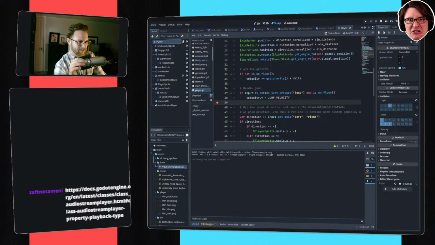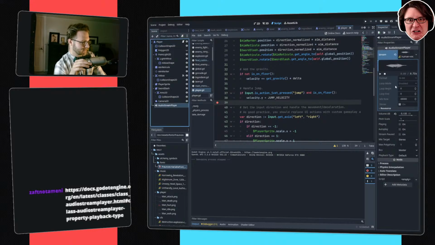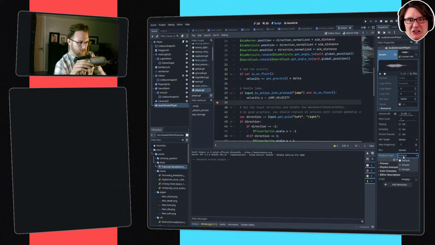There's a playback mode on the stream player node in the inspector. Yes, that is there in this version. So, what should we set it to, stream, or try all three? All right, let's give it a shot.